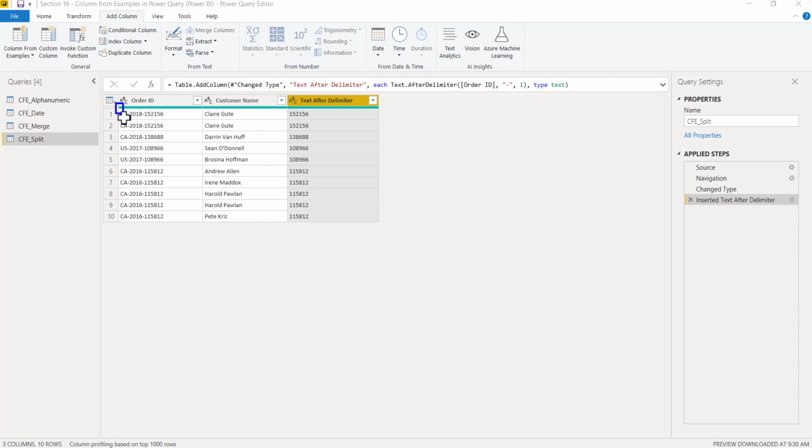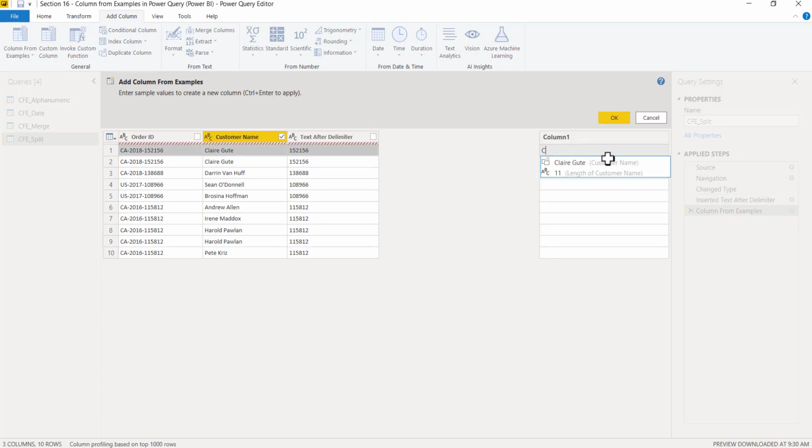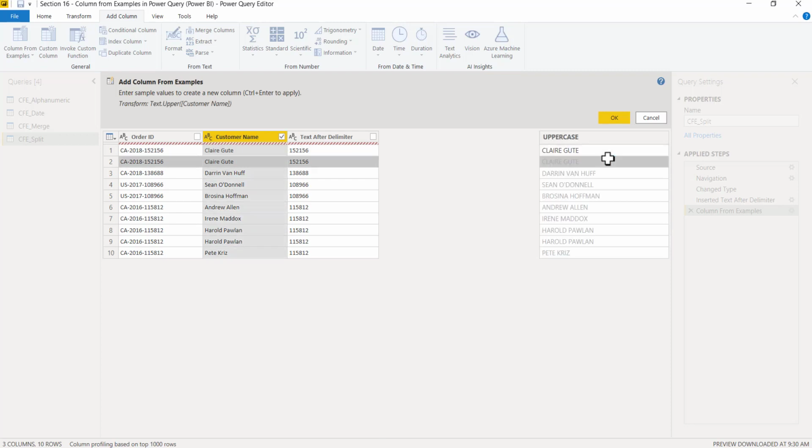Now, this was easy because we had consistent text between delimiters. That means two characters, then four characters, then six characters. So there was consistency. Now suppose I want to find out when there is no consistency, like in the customer name. The text is somewhere very lengthy, somewhere very small, but the delimiter is space. The separator is space. How do I split or how do I find that out? So without using text functions, I can go to add column from selection. And suppose I want all capital letters, all uppercase, I can write the name in uppercase, enter, just enter, that's it. So you see all the text has been converted to uppercase. Same way, if you want lowercase, I can just type CLA, enter, and everything would be in lowercase.